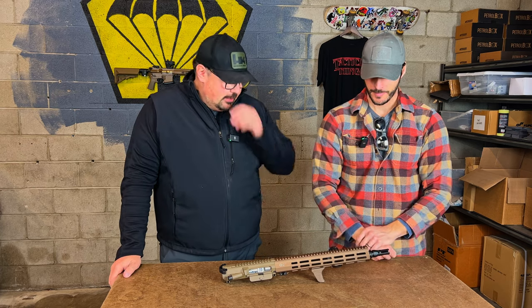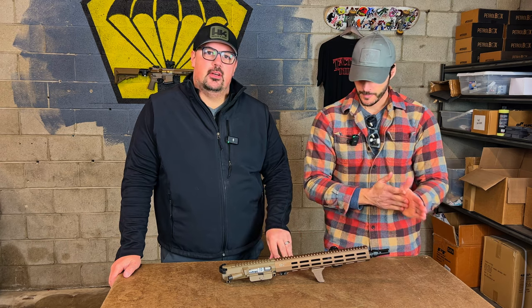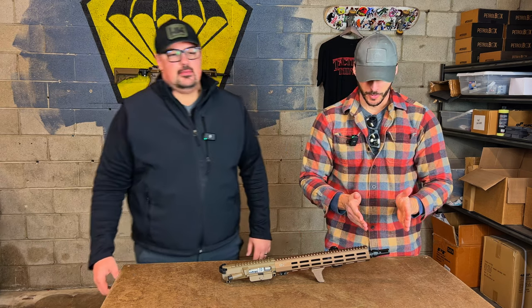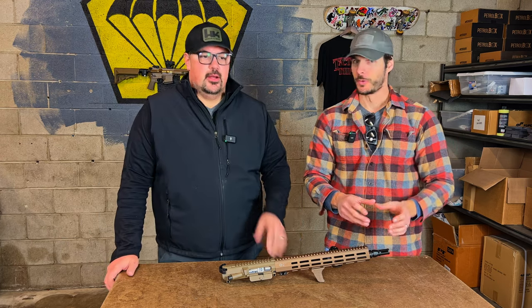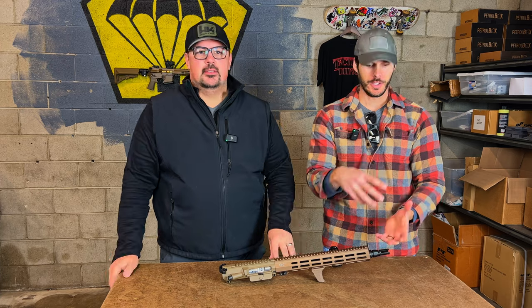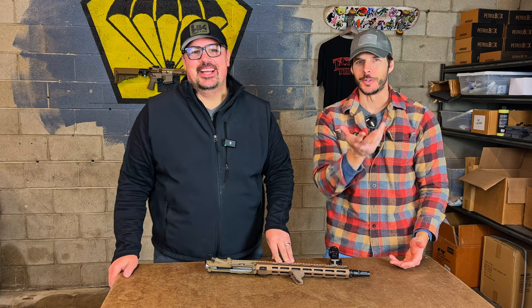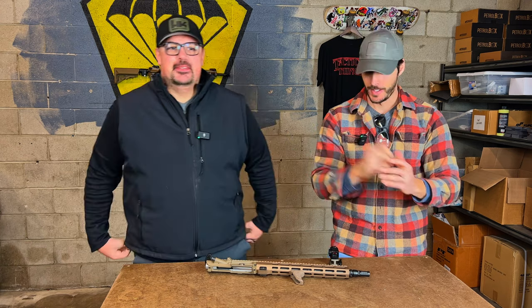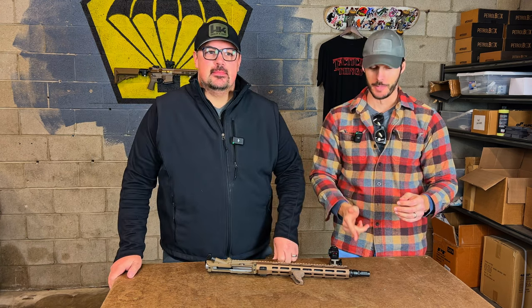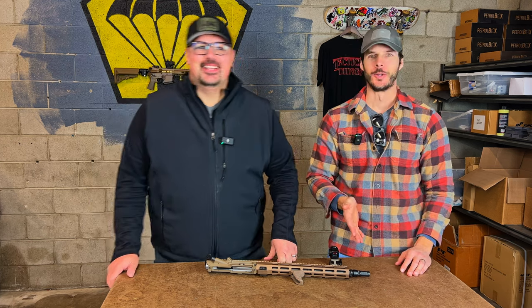But maybe for people who haven't seen the first two episodes, run down the parts that you're using on this build. Yeah, so one thing about the Nox from Sons of Liberty, that wasn't my first choice for a muzzle device. I wanted a big chunky shroud, and then we've been talking with Sons of Liberty. Maybe we have a project cooking up. But they sent some samples, and we unboxed the Nox. And I was like, oh, that's going on the build.